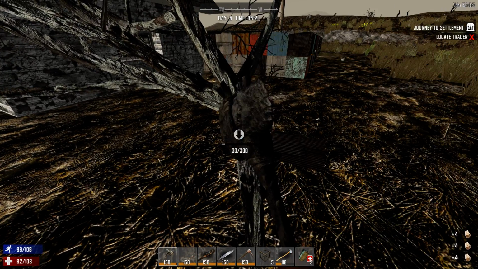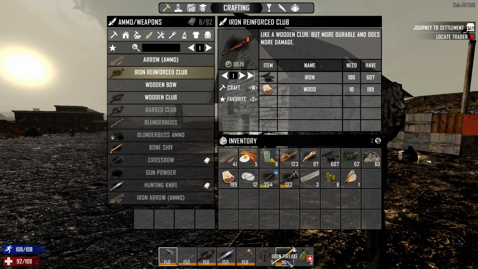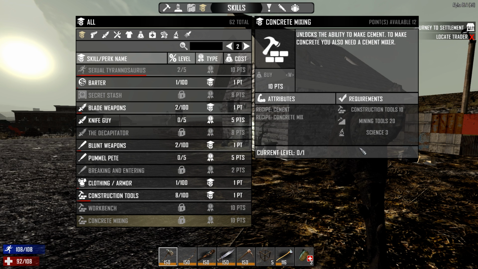And that reminds me of the other thing I was going to say. One of the things I mentioned in the previous video is that I keep using the stone axe because I think it's faster and more efficient than the fire axe until I get some more points into mining tools and some of the other stamina recharging abilities. Another good reason to keep using the fire axe is that you've got several skills right here that unlock with your construction tools skill. You can't buy the workbench skill until your construction tools are up to 15. It's right here. And you can't unlock concrete mixing until your construction tools are up to 10 and your mining tools are up to 20.